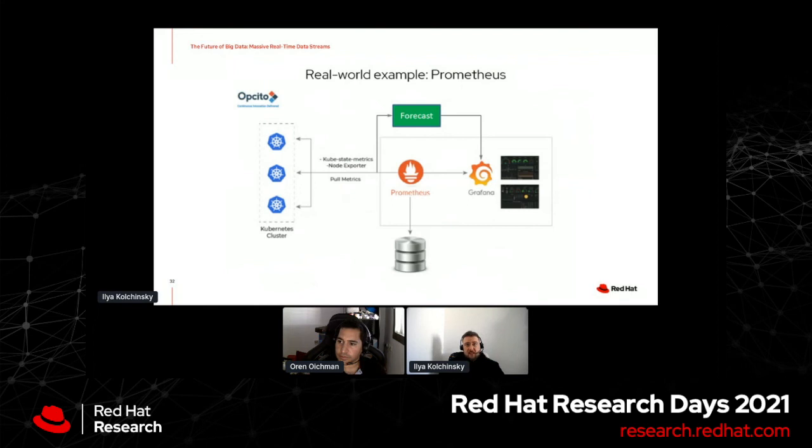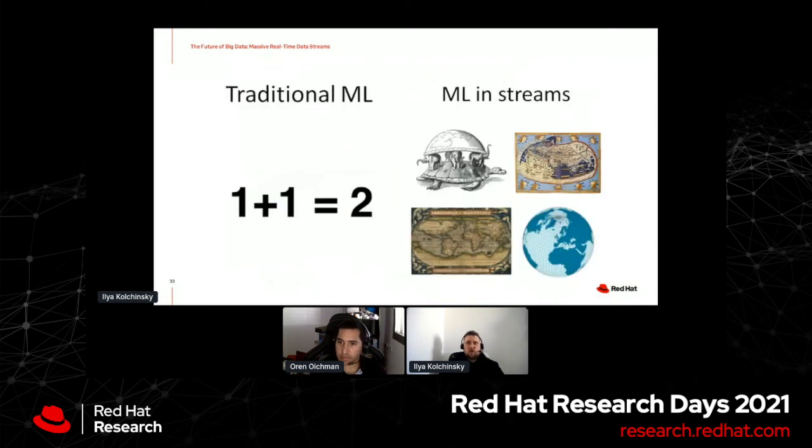Now, that said, machine learning in streams and stream mining is exceptionally hard. It is much more difficult than traditional machine learning. There are a few reasons for it, and I will only discuss the major reason here. So with traditional machine learning, you have this strict separation into the learning stage and the testing stage, where first of all you learn and then you apply your knowledge on newly seen data. So if I learn somehow that 1 + 1 = 2, I can just go on and apply this knowledge on anything. I don't need to learn anything new about it. Now with streams, the data is continuous and the learning process is also continuous. And our picture of the world should evolve as we see more and more data, and we have to do the learning stage and the testing stage all the time in a continuous way.